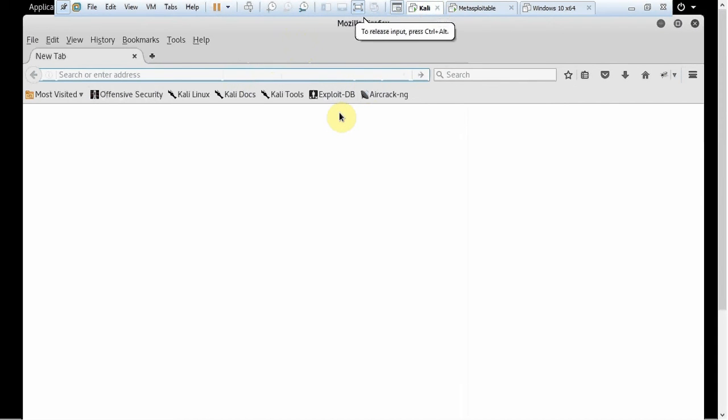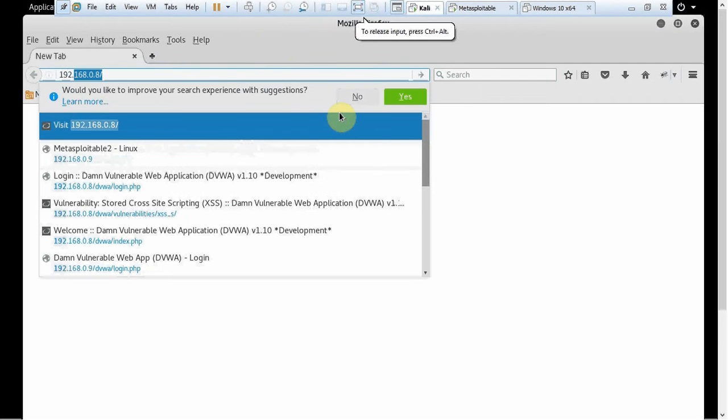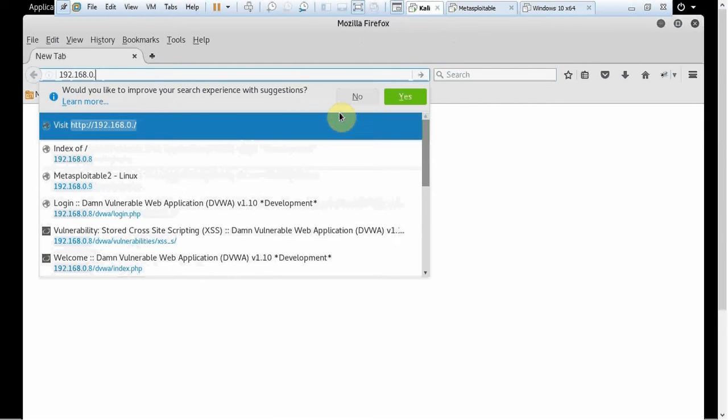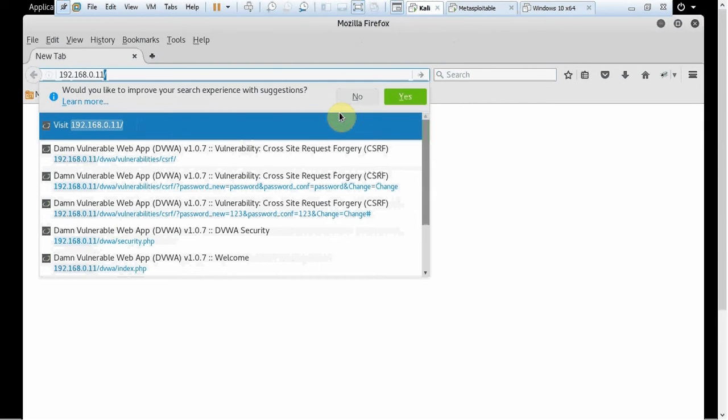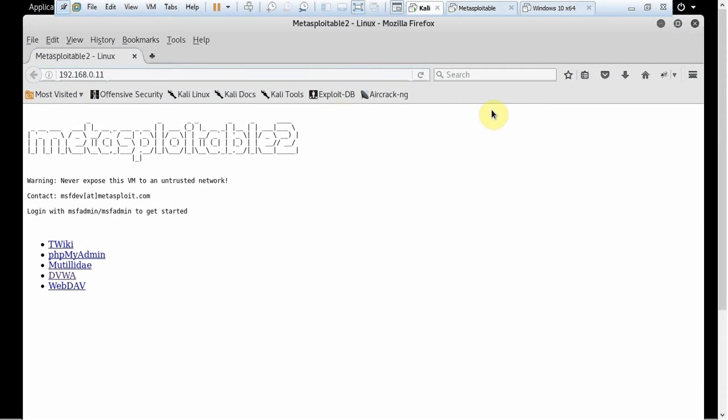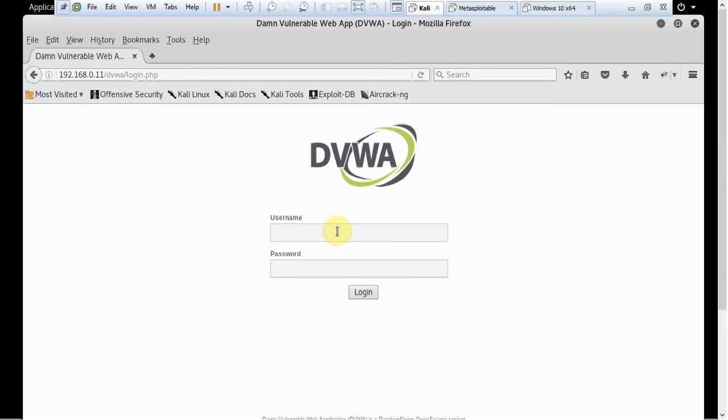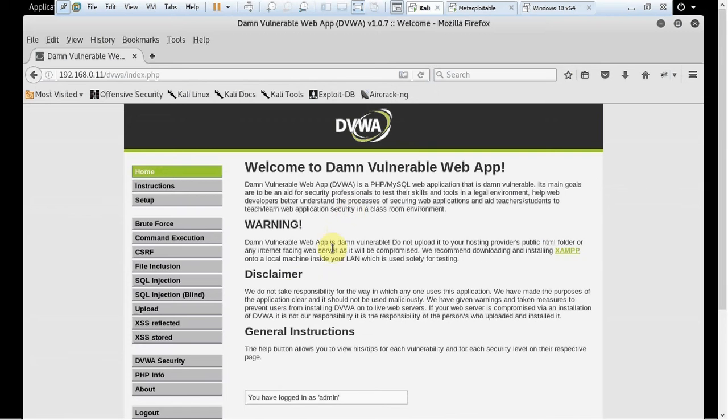The application is running from a PC which has the IP 192.168.0.11. This is a Metasploitable machine, but that doesn't matter. DVWA is running from this particular IP that we'll be working on. So let's log in with the default username and password. Logged in.